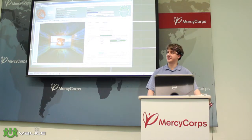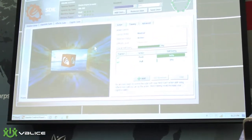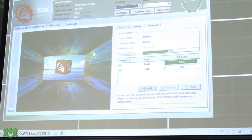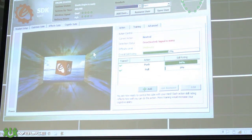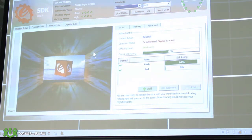Okay, now here is the coolest part. I saved it for last because you've got to save the best for last. If I calm myself, I will move this cube with my mind. I'm going to push it to the back of the screen. There we go. It was working a lot better out there. And then I can also pull it towards me. I can hopefully pull it towards me. There we go. It takes a lot of practice, and you can refine it.